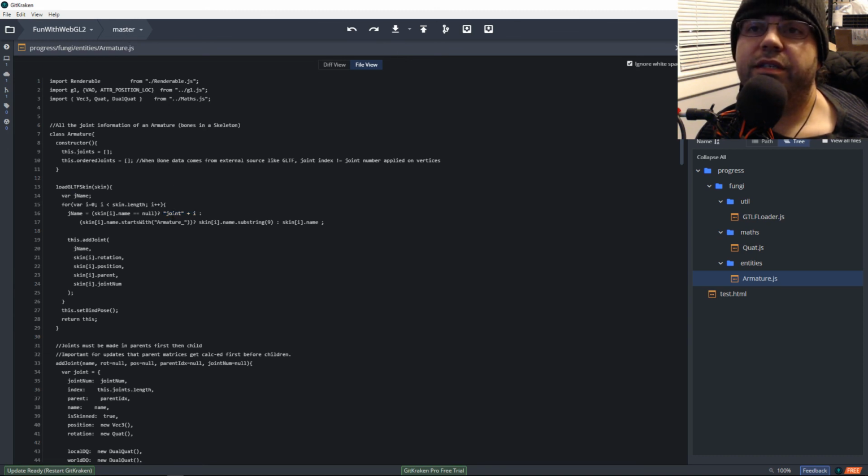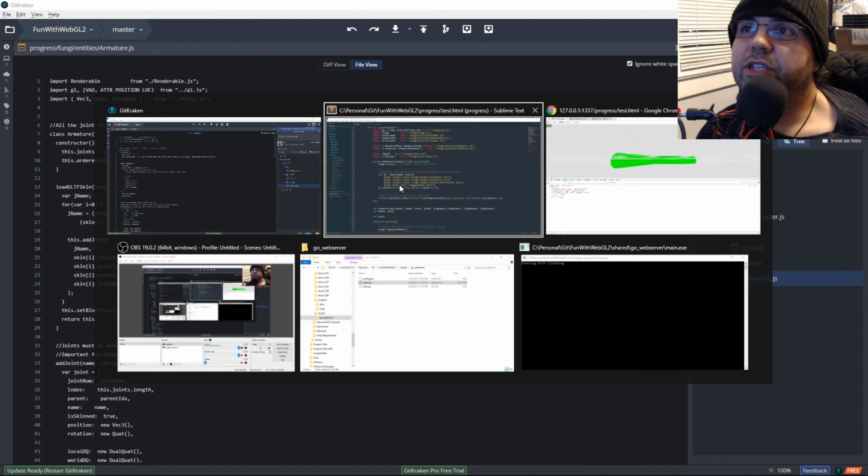And even though I'm doing this, everything loops in an array when it comes to the skin value. So the joint value names will match up, even though I'm just making a name up and saying joint plus the actual index of that joint in the skin part of the file. So those are the only big changes. If you're following the Fungi development, just do those small changes, and you're good to go.